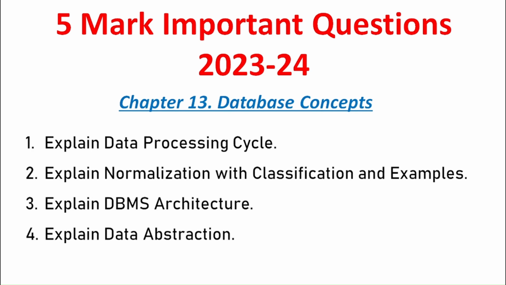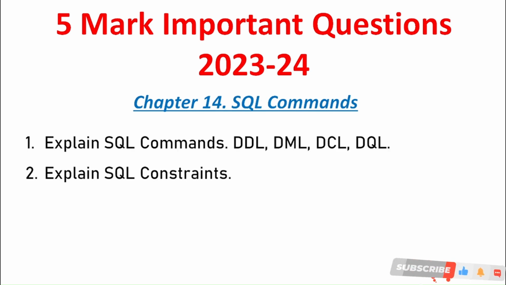From the database concepts chapter, the first question is to explain the data processing cycle. The second question is to explain normalization with classification and examples. The third question is to explain DBMS architecture. The fourth question is to explain data abstraction. And in SQL commands, you should study commands such as DDL, DML, DCL, DQL, and you should explain each of them. Or they may also ask about SQL constraints.